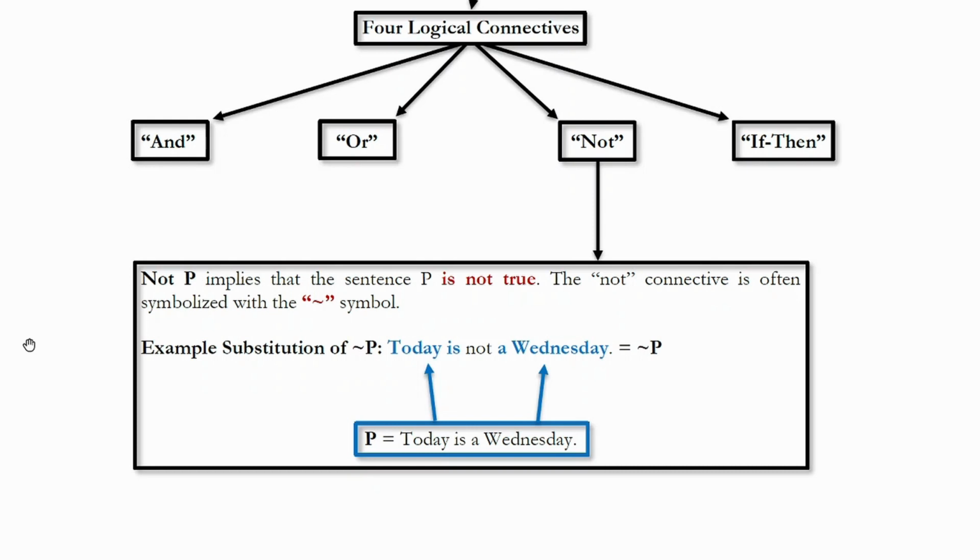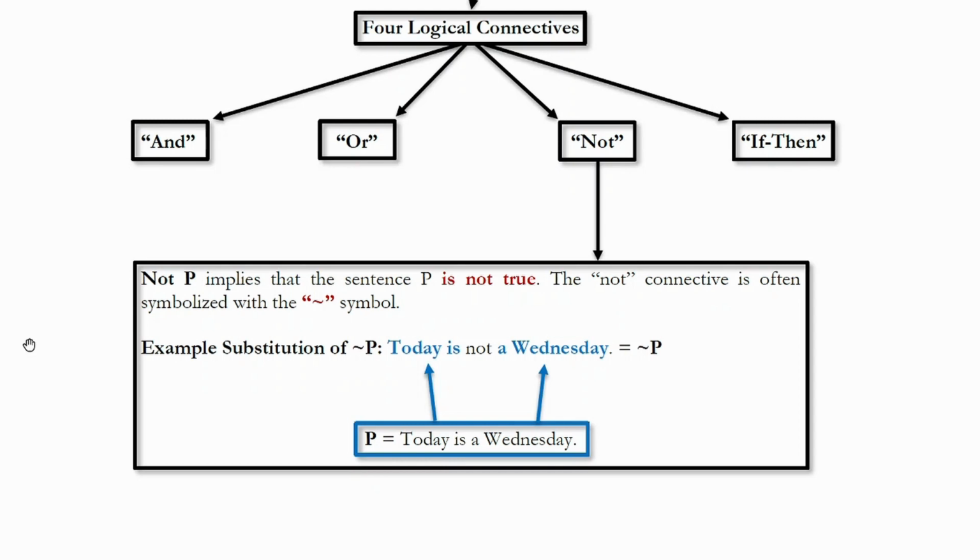And so this connective is called not. So let's say we have a sentence like not P, right? So what does that mean? What is that saying if you say not P? If we're using the not logical connective, then what we're saying is that P, whatever that sentence is, whether that sentence is there are 465 days in a year, or Ryan is the king of the United States, whatever that sentence is, you're saying it is not true. Here's another example. Today is not a Wednesday.